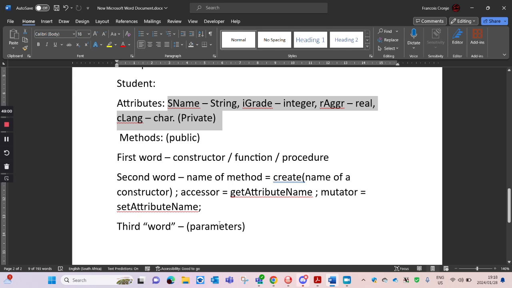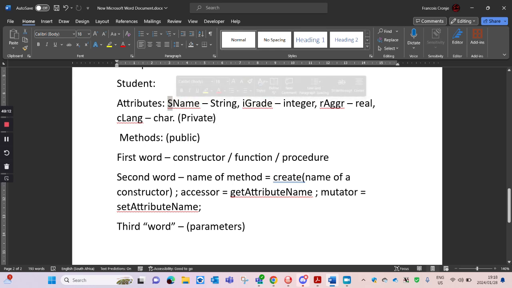So if this method needed to use the age, you look in my attributes: do I have age? Oh, I don't have age. So generally this method will then have an integer parameter that will get the age because it's not there. But let's say this method needed just a grade. Then it won't need any parameters, because it's already got grade as a global variable inside this method.